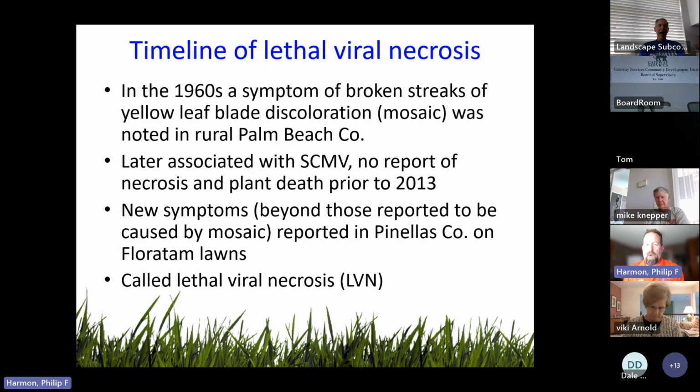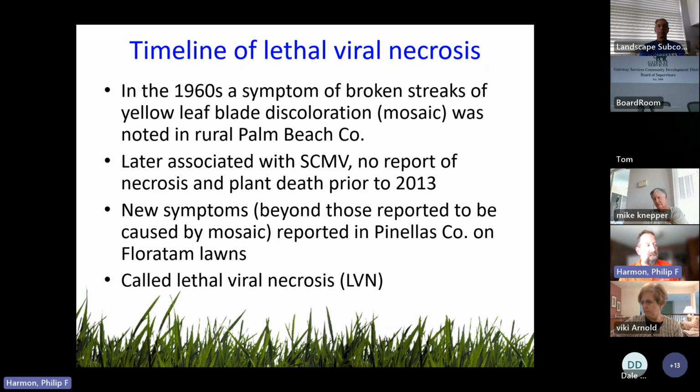So the virus is not new. It's not a brand new thing to Florida or to turfgrass. In fact, as far back as the 1960s, this virus was known to infect St. Augustine grass. And it really didn't cause us much of a problem. It was there. We recognized it as plant pathologists in our community as being a disease causer. The disease that it caused, the Sugarcane Mosaic Virus, was called mosaic. And that virus disease was very mild. It didn't cause lawns to die. It was like that until 2013.